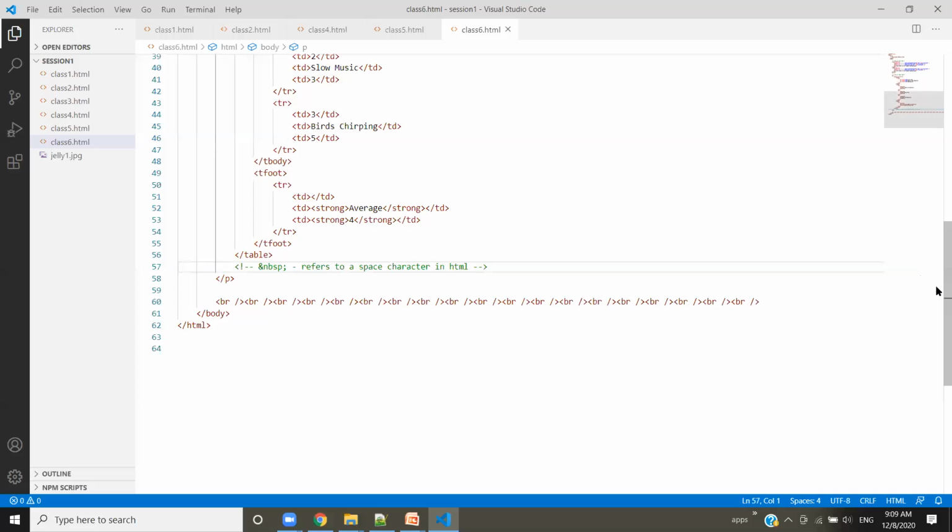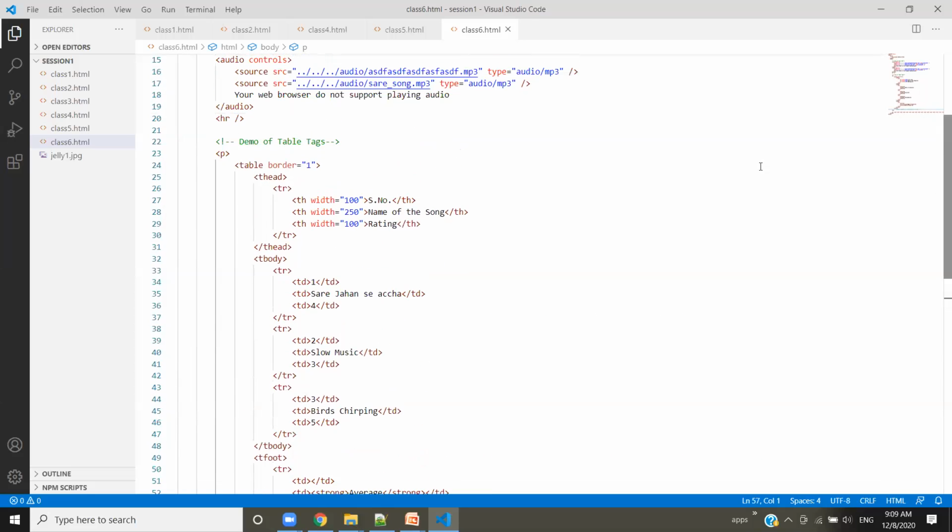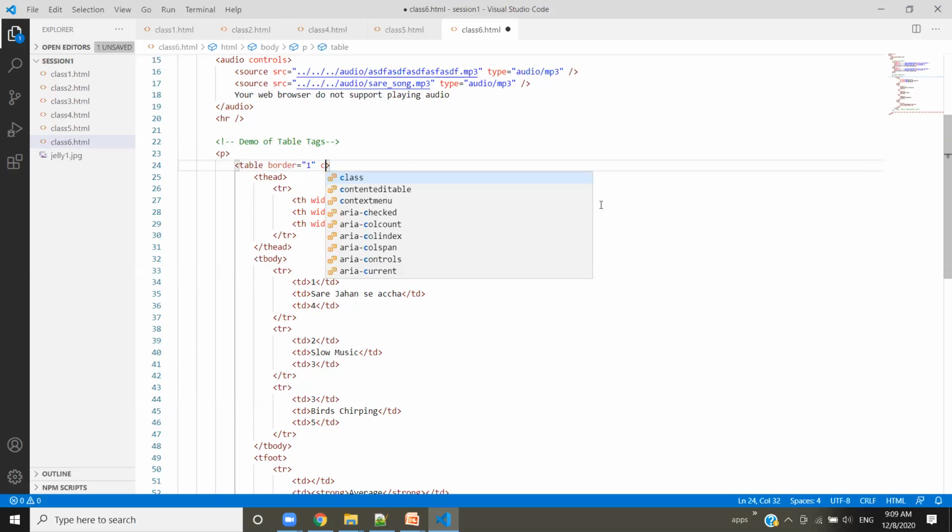Fine. Now I want to change the border. There are two lines, double lines appearing. To avoid that, we have cell spacing.